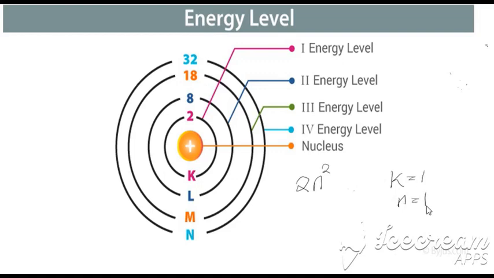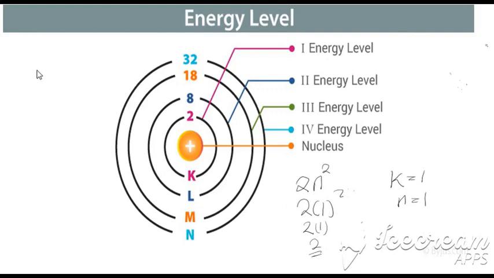It's the first shell. So we're going to substitute here. So it will be 2n², where this n is substituted with 1 to the power 2. So what is 1 to the power 2? It means 1 times 1. 1 comes 2 times, so 1 times 1 is the same as 1. Now what is 2 times 1? Same as 2. So this is where this 2 is coming from, meaning the first shell can accommodate up to 2 electrons. Yeah, so that's what you're supposed to know about this one.